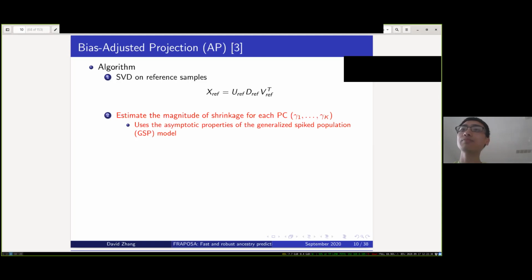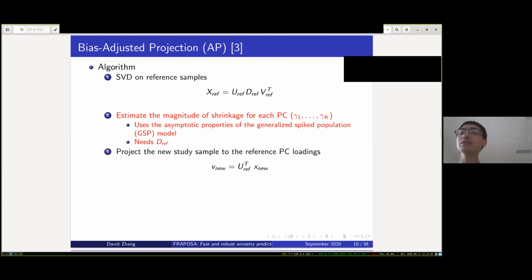We use the asymptotic properties of the generalized spiked population model, and by using this method, we can estimate the degree of shrinkage by using the eigenvalues. Essentially, we are assuming a distribution for the matrix, and then we try to estimate the degree of shrinkage and angle of shrinkage under this assumed distribution.